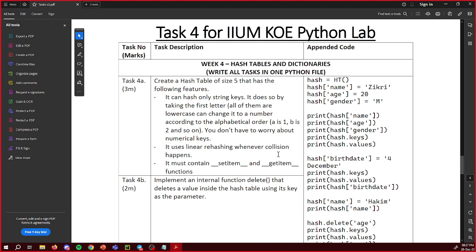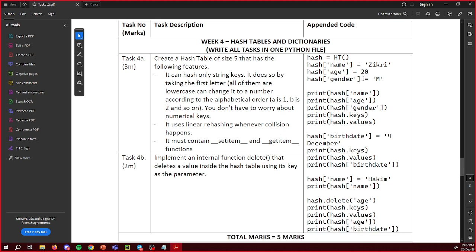You don't have to worry about numerical keys, we are not going to give any numerical keys. You also don't have to worry about special characters, because if you see the appended code, there are no special characters. It uses linear hashing whenever a collision happens, and it must contain set item and get item functions.